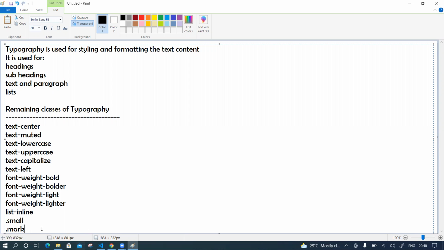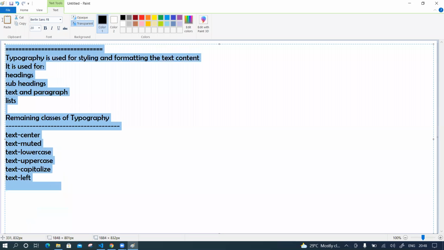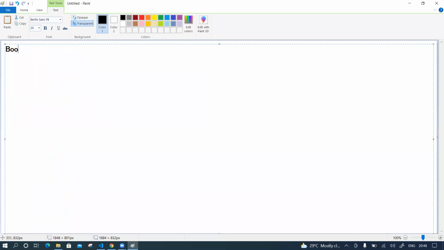Now we will discuss Bootstrap colors. This is very, very important because in the entire Bootstrap we will focus more on these colors. Bootstrap provides many classes, such as text color.